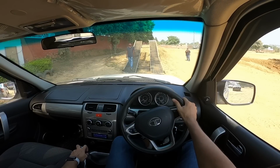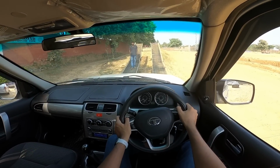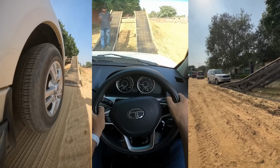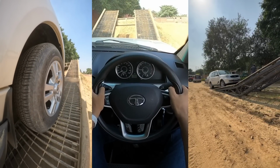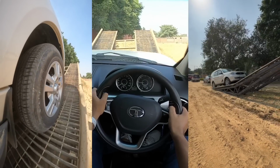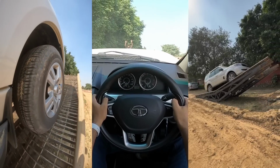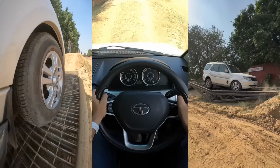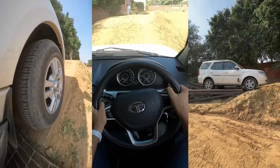Okay, into first. I forgot to tell you guys one thing. I forgot what I was going to say actually, but anyways, let's keep going. I find the steering to be a bit too hard here, hydraulic steering of course, so it has to be. And now we are going to slowly crawl up. When I do that, weight will transfer from one side, and as soon as it does, there, yeah, we have switched sides. It did not creak that much here, surprisingly.